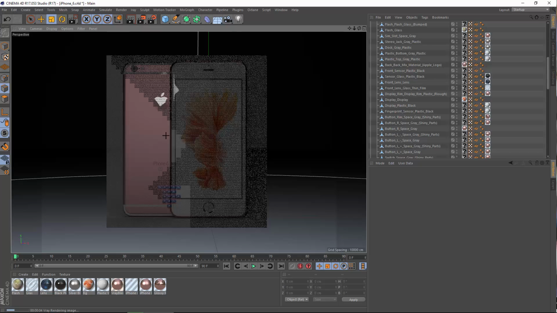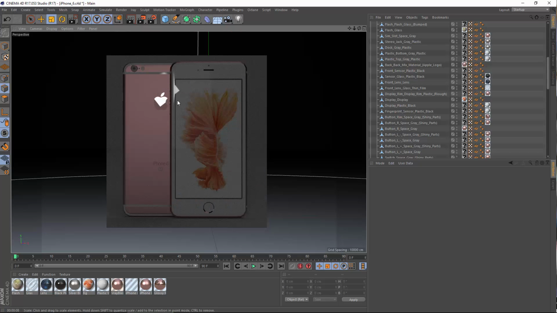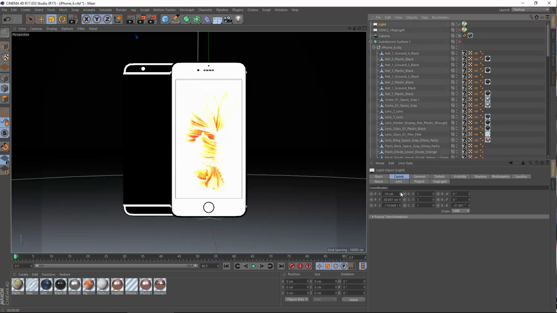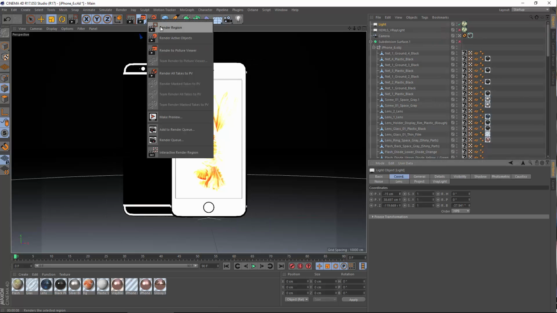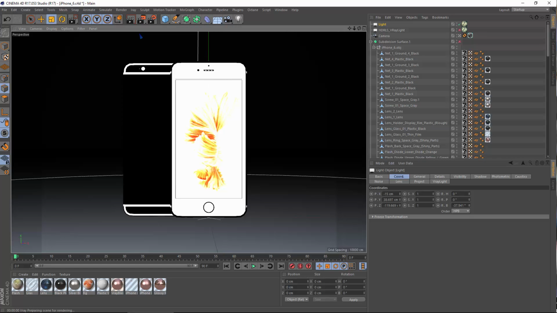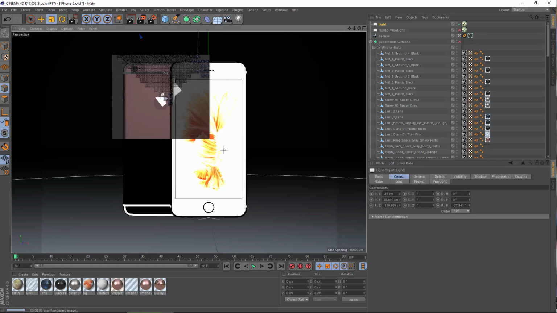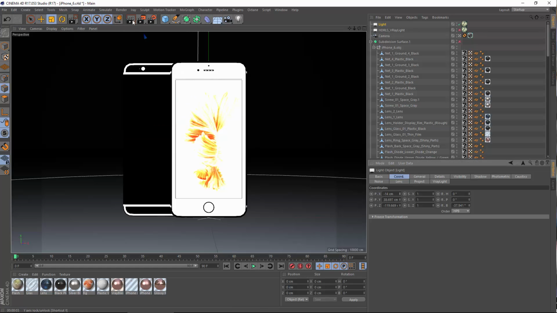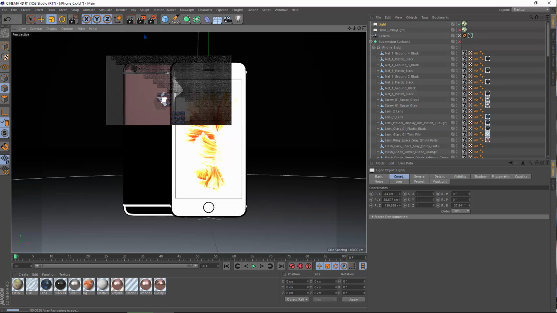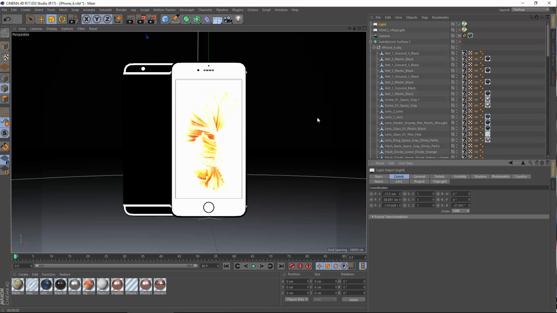And as you can see, we're starting to get the reflection. It's a little bit too bright. We can still see it here in the phone, and I need to move it a little bit more to the right. So let's just X minus 15, and let's see what this looks like here in the logo for now. Okay, maybe even minus 14. So these are the coordinates that you can write down if you didn't have Octane. Okay, right now it already looks good. Let's maybe go for 13.5.